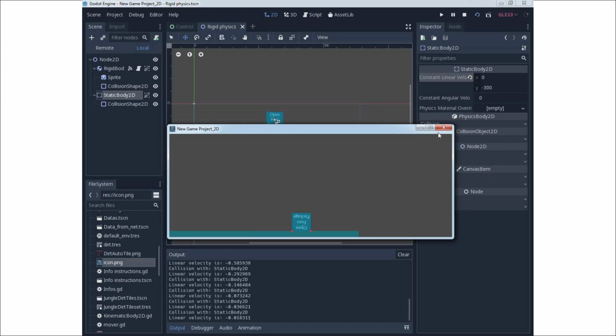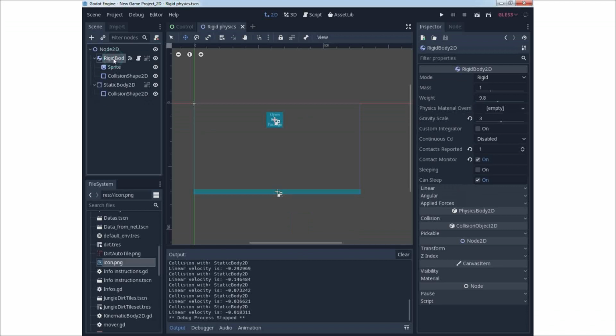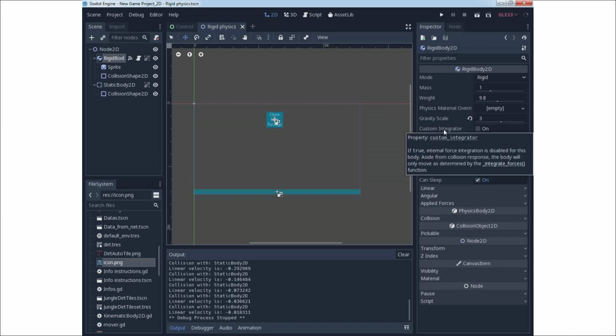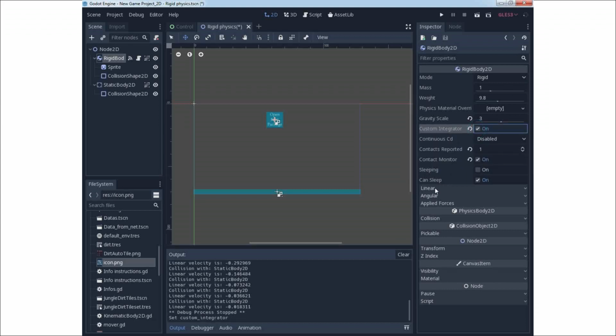Okay. You can experiment with these variables. If you want full control of your rigid body, then you use custom integrator, which means you need to set linear, angular and applied force variables for your object.